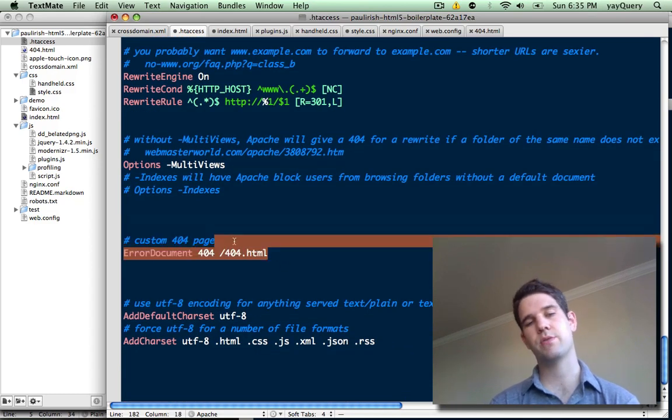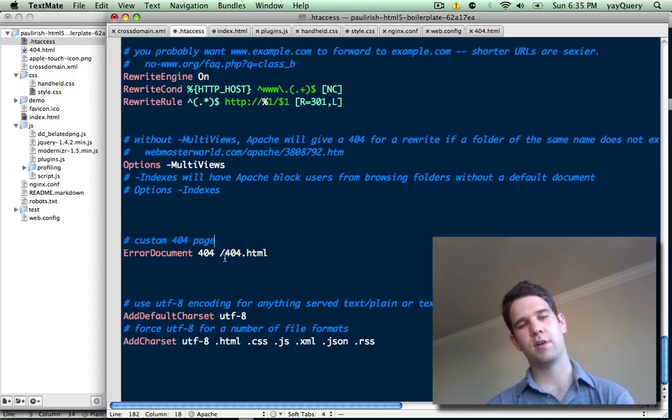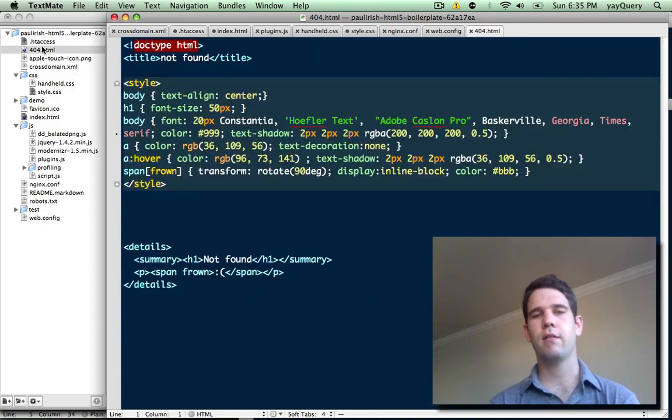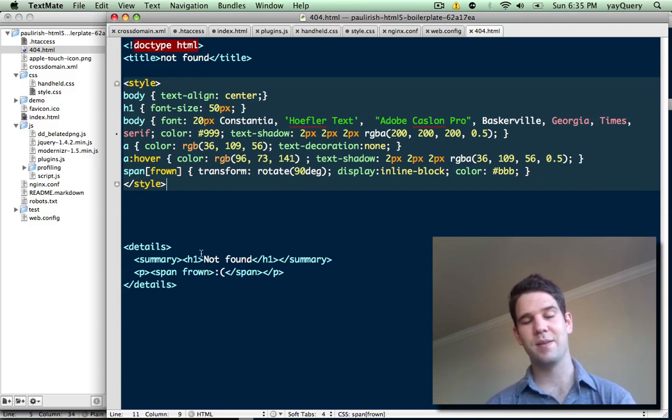So here's a reference to our 404 page. For all 404s, we're going to serve that page. One thing that I want to point out, this is kind of fun. I had some fun with this 404 page because it's not too important, I think. I use a custom attribute called frown. This page definitely does not validate, only because of this reason, I think. Not a real attribute.